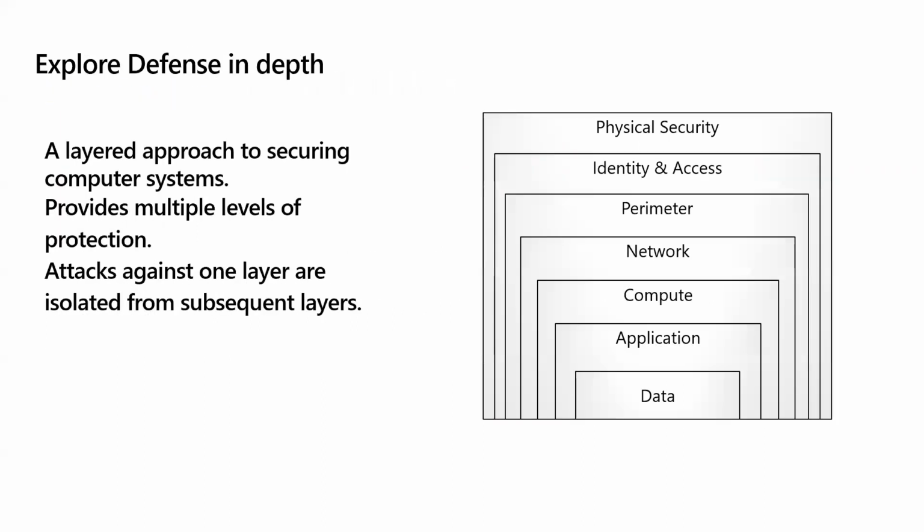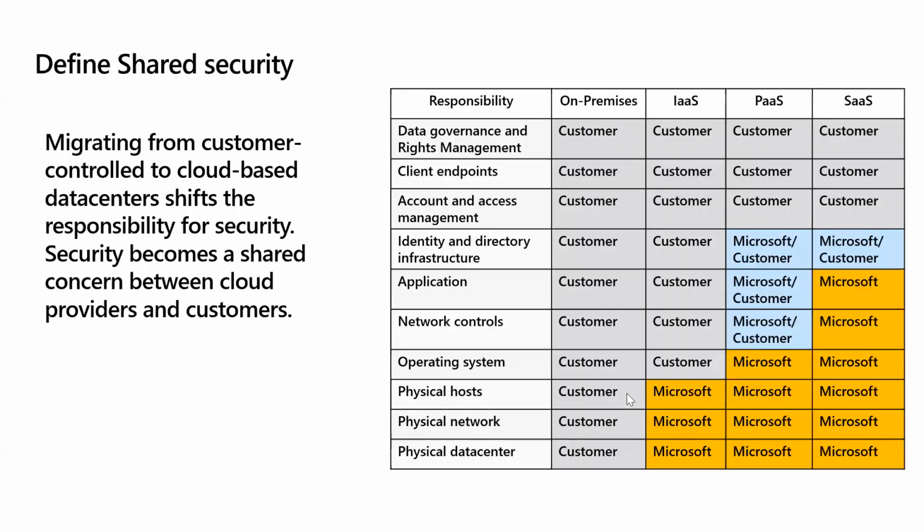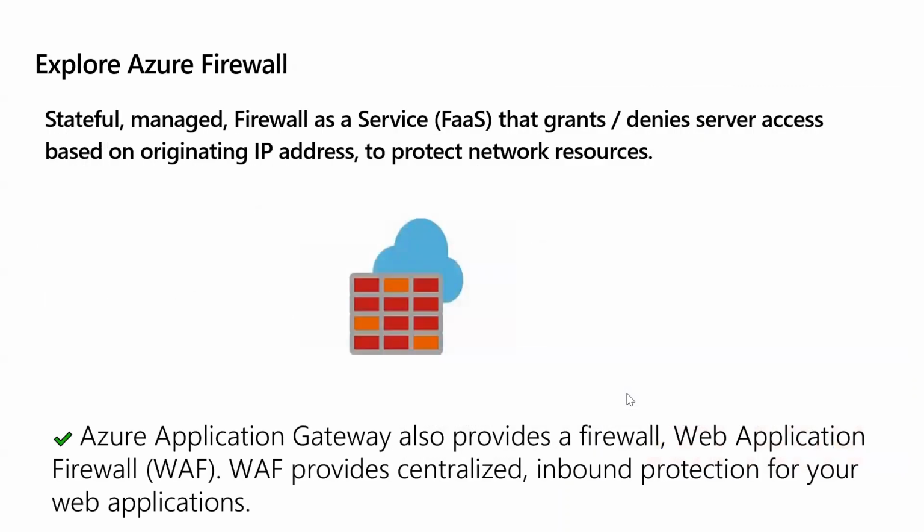Okay. So there are multiple layers of security that cloud providers are giving. This is conceptual, and you can keep a high-level understanding of this one. There are various levels of security given, starting from top to bottom: physical layer security, and then identity and access, perimeter, network, compute, application, and the data level. And this is how the responsibility model has been divided between the user and the cloud provider for the security. And then this is the Azure Firewall.